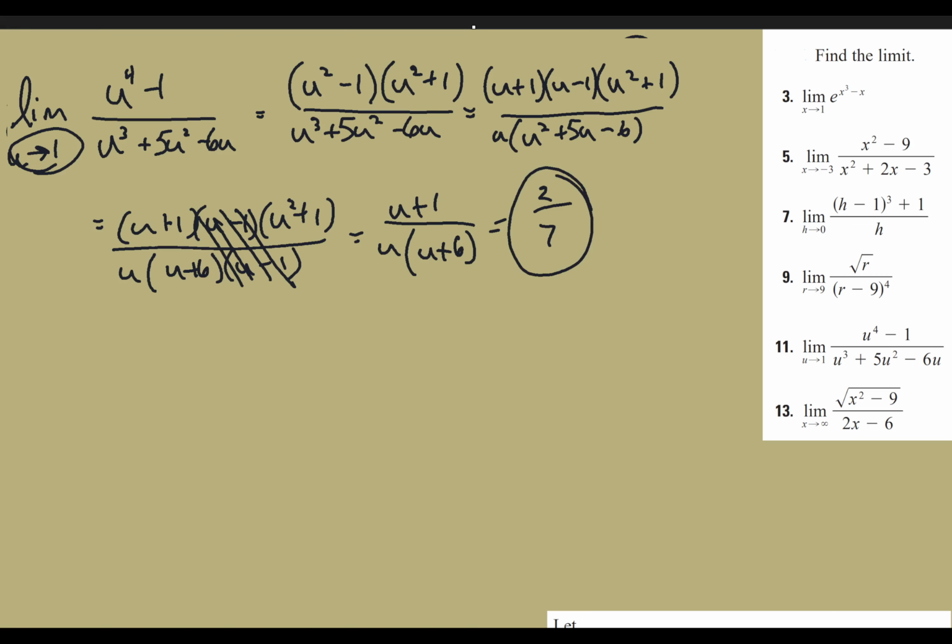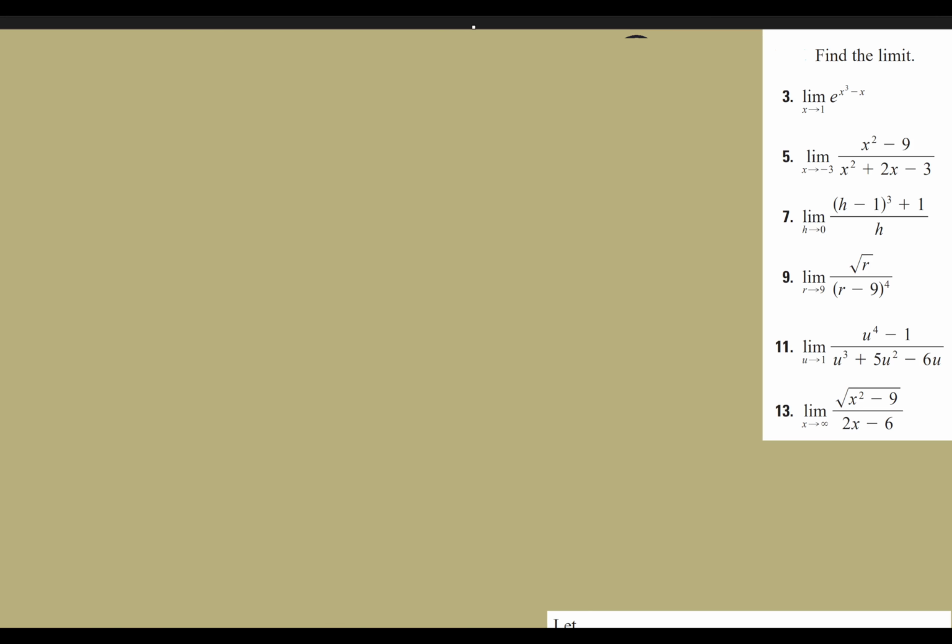So you see how algebraic malarkey, I don't know a better word for it, actually does work. We can find our way to the answer, and it really is the answer. It's not some kind of a trick on you. Should we do the last one here? I think we're on a roll. I think we have time for the number 13.